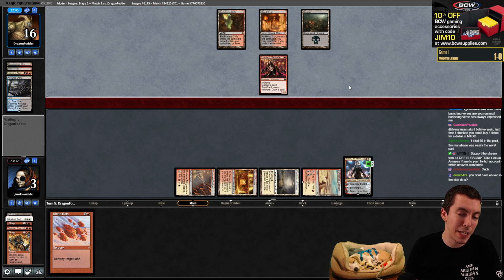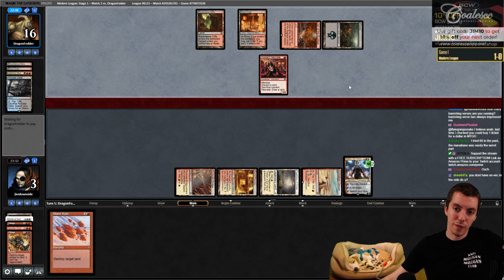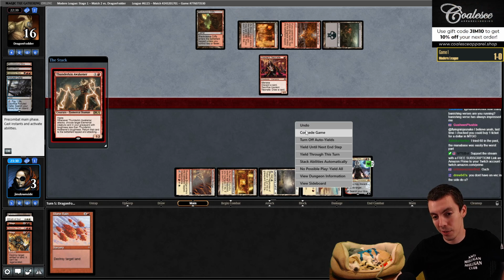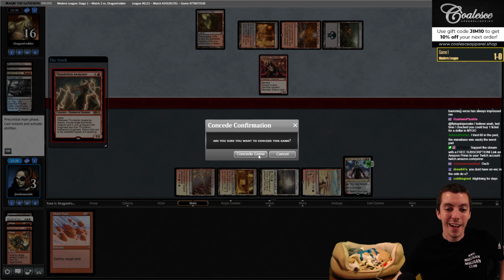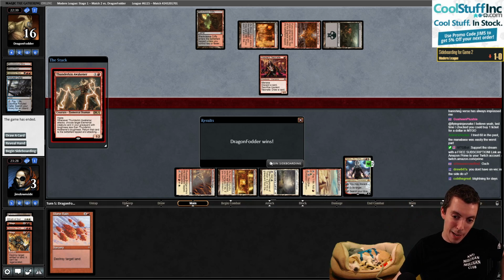And back in the sideboard? I do not. That is a possible sideboard card. Relic seems a little more flexible, but that is a possible one. Okay. Alright, they got us. I capitulate. You got me, Dragon Fodder.